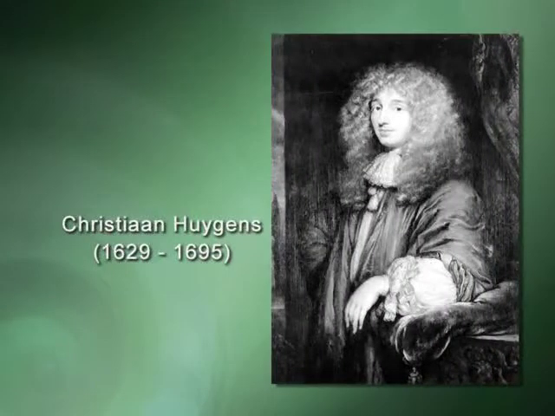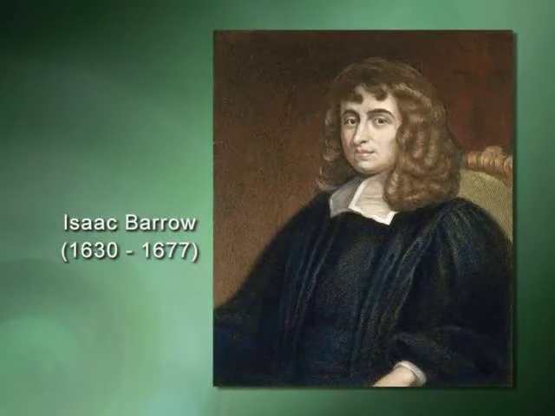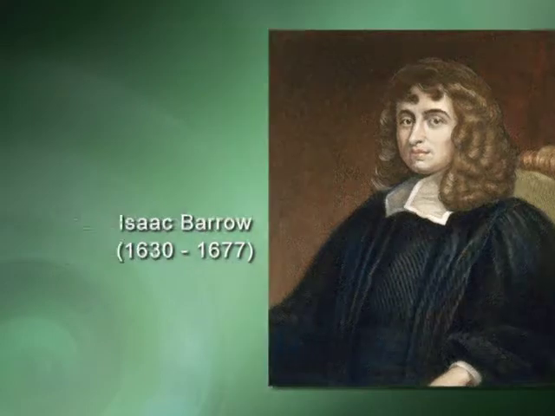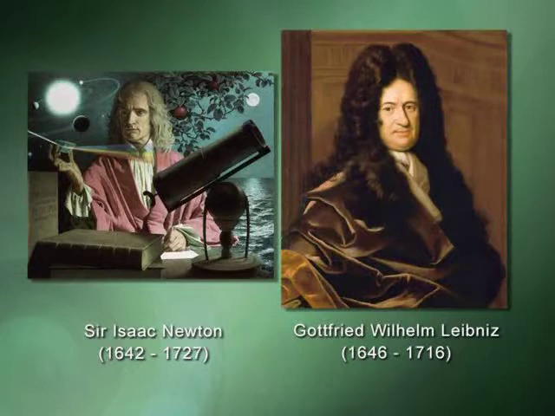The Dutch mathematician and physicist Christian Huygens did a lot of work with derivatives, as did Isaac Barrow, who was Isaac Newton's professor. In fact, the story is that when Isaac Barrow identified Newton as being so talented, he gave up his office to Isaac Newton at Cambridge. And remember that Newton and Leibniz independently put all of calculus together and are often thought of as being the inventors of calculus, but they were building on earlier results.